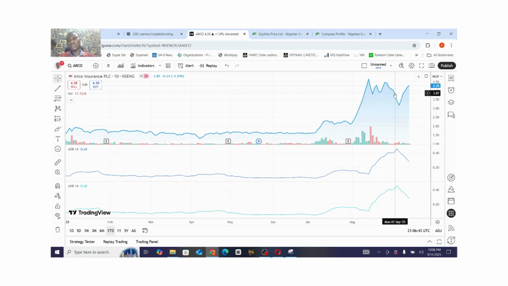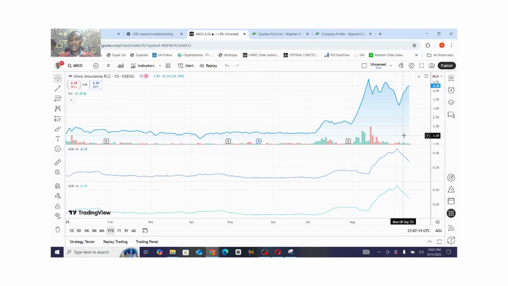So you can see the volume. There was so much buying here, right? That is why it went to this peak. Now it was sold. You can see pink here. It was sold, bought, sold, and sold. Now it's already showing signs of being sold. So there's a probability that in the next trading day, more of the stock will be sold.